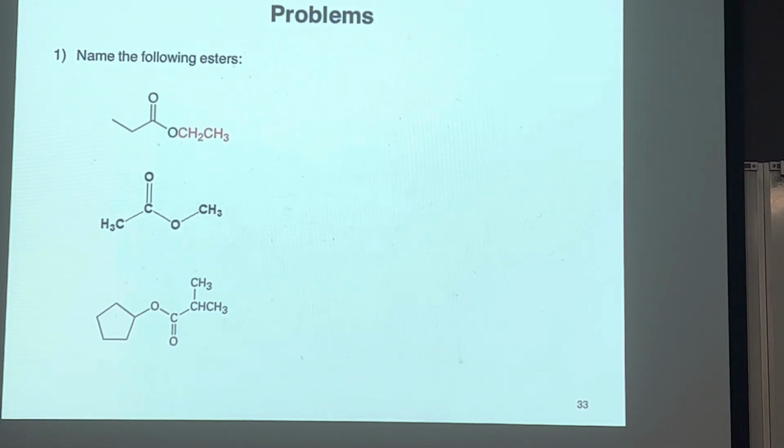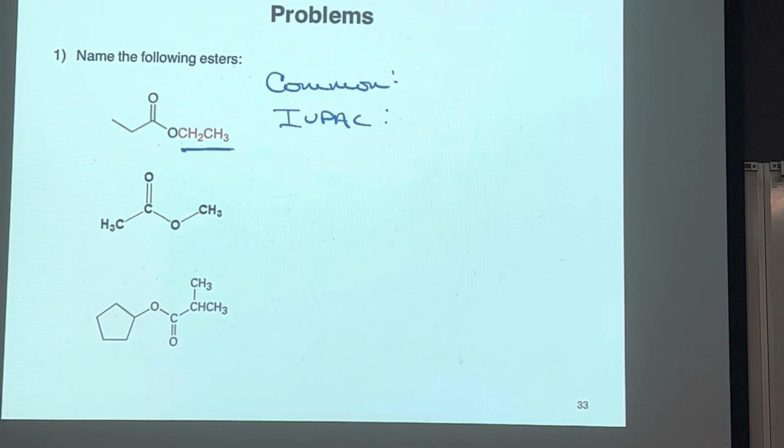Back to that other slide. I just want to do a few problems first so we can kind of get the hang of this, and then we'll come back to the weird stuff, okay? So number one, it says for you guys to name the following esters. And you have a portion of this ester that's highlighted in red for a purpose, because that's the first problem that you're doing. And it's reminding you that you're going to put that side of it first in the name. So if we are naming this in either common or IUPAC, what's going to be the first part of the name for this right here?